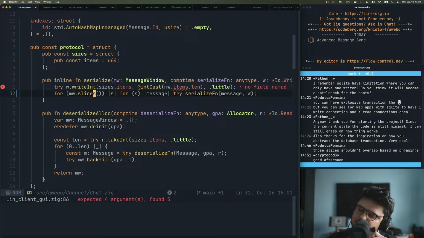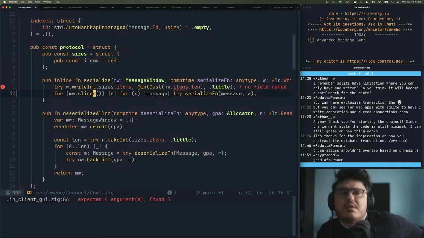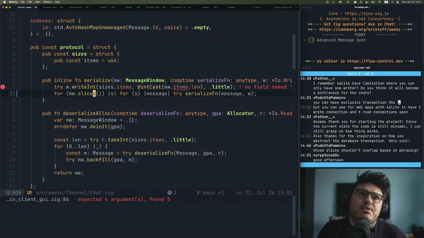No, you know what? I think I'm being stupid. I think this is fine. No, this is different than what the database does. The database gives us from the newest to the oldest.